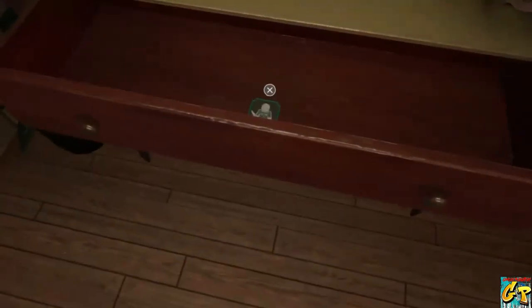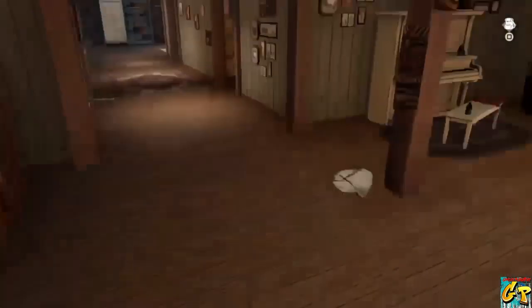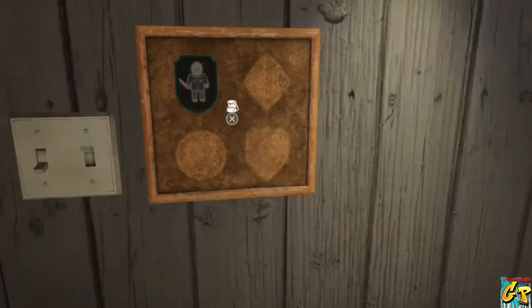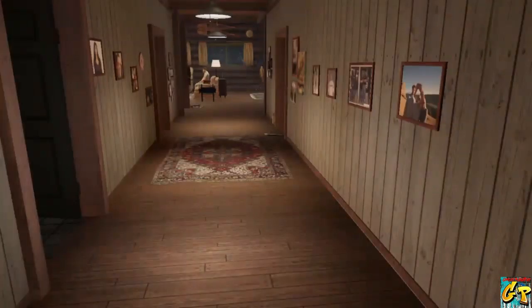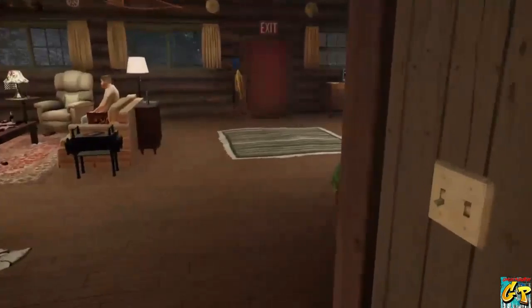Alright, so what's next? Next, we start getting into the whole mask thing. Alright, so first mask is over here. Well, actually, we're going to go and see why we're going after the masks. See Jason's masks right here? We need to find more to put up here. So the first one's going to be back here.